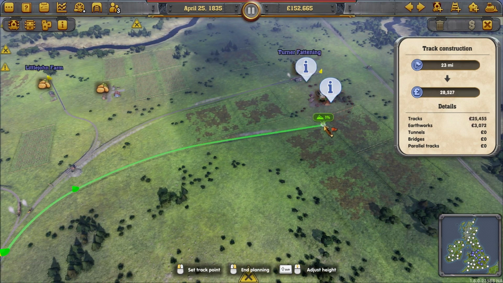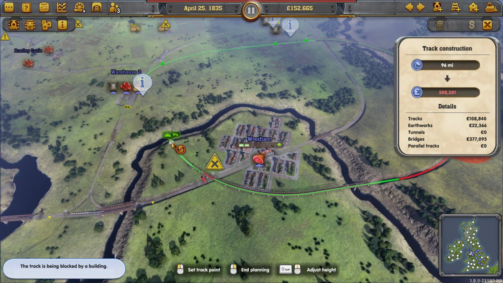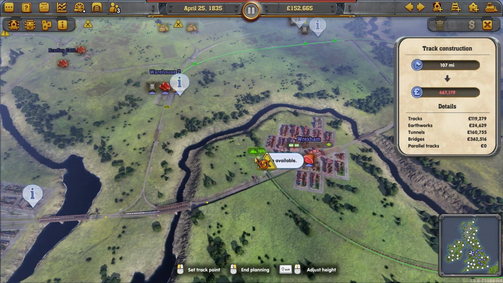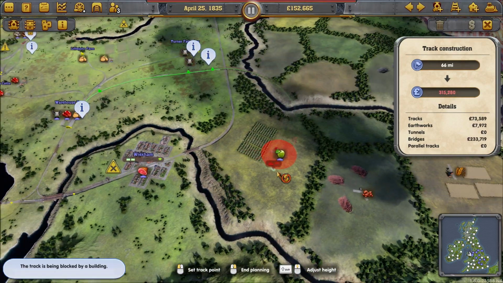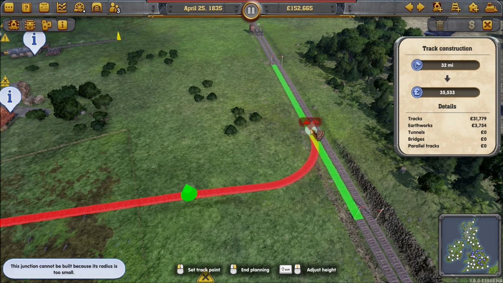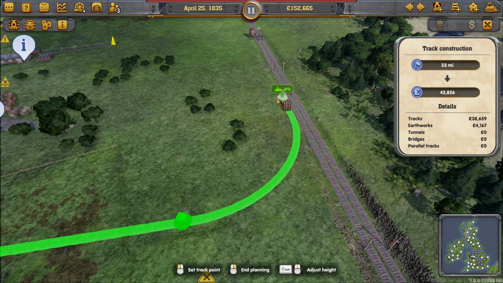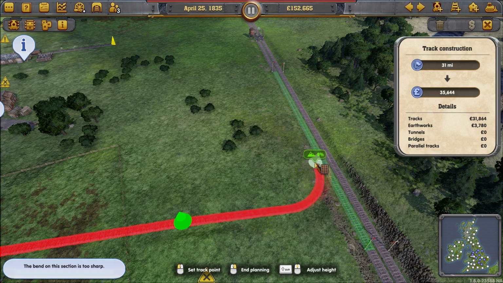Okay, you have to avoid the farm. There you go. Okay, you go here because you have connection to this city. Yeah, so this should actually work. Okay, so you go here, and now you're gonna get connected. I think the best idea would be to connect you somewhere here.